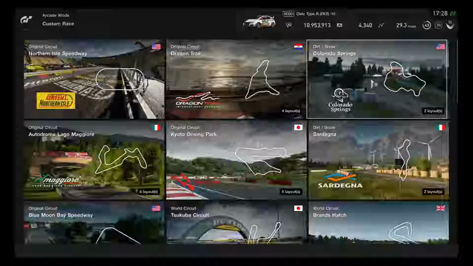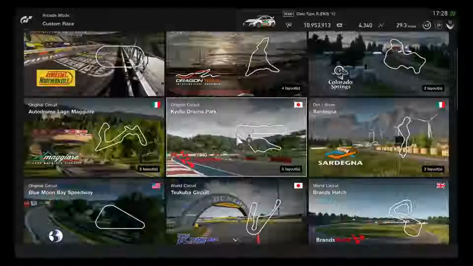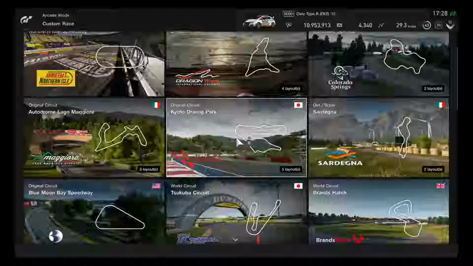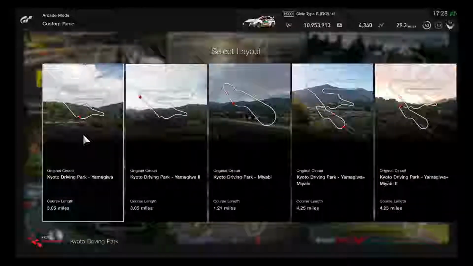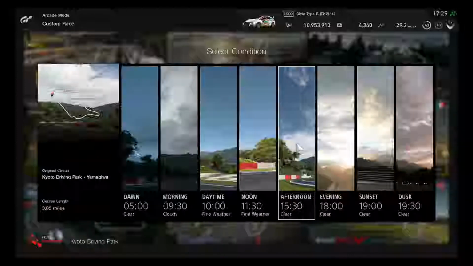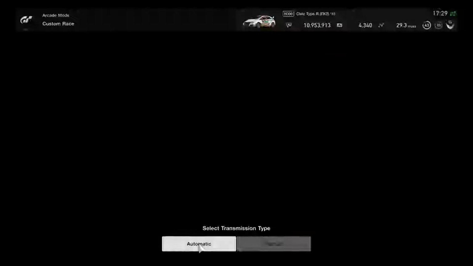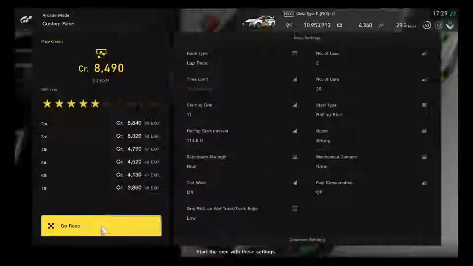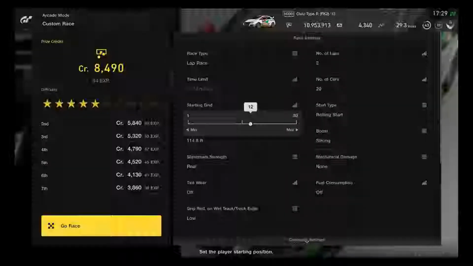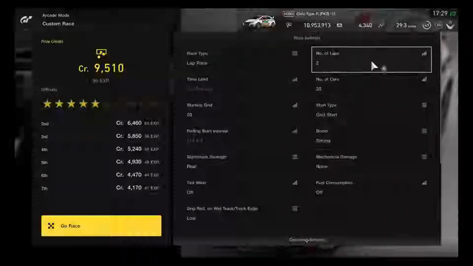Now, speaking of the touring car type, we'll get ready to set up for some three rounds to get started. It looks like we'll race at Kyoto Driving Park Yamagata, in fine daytime conditions. This will be a very good N300 race to get started with, and there will be a grid start to get ready.